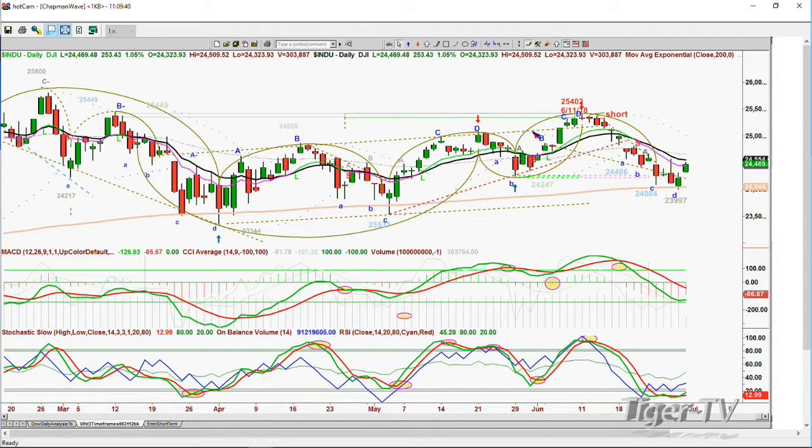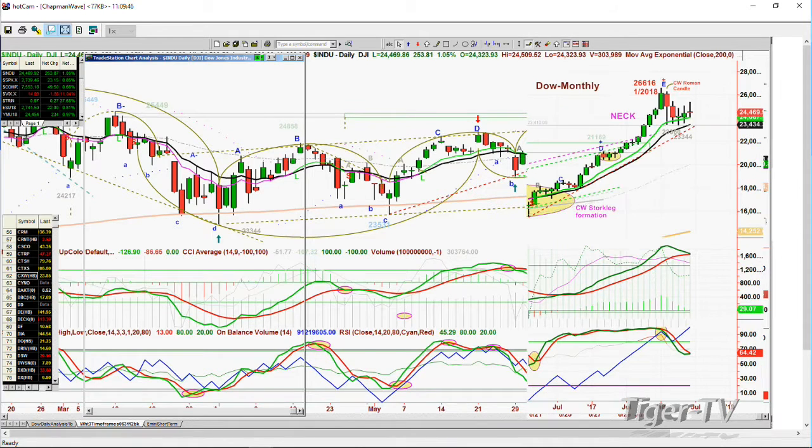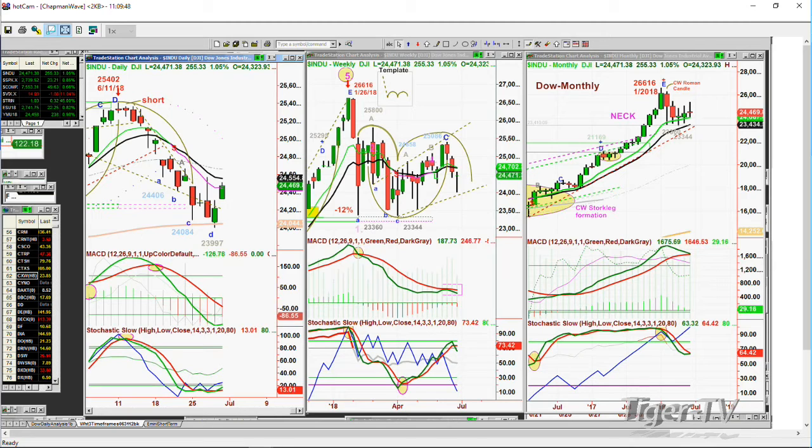How many Ds are just amazing? We went short the very day after the high was made, because we had a good feeling that there would be a peak. It was a leg D. We wanted a peak D. Now what we've got is a slide to the 200-period moving average. This time we hit the 200-period moving average yesterday with a low of 23,997.